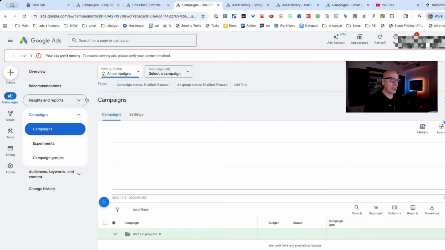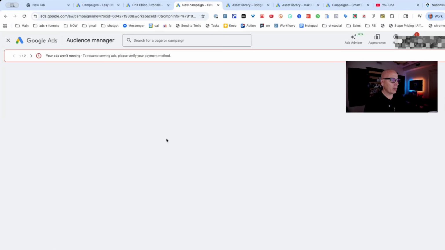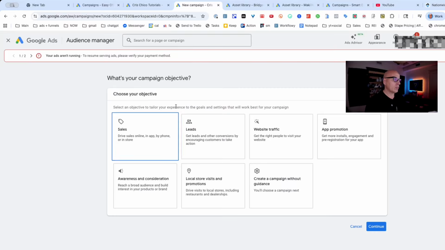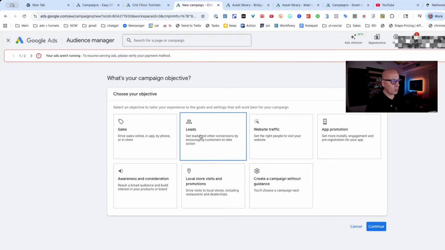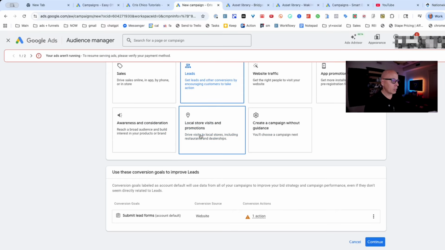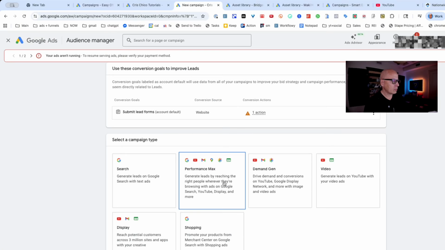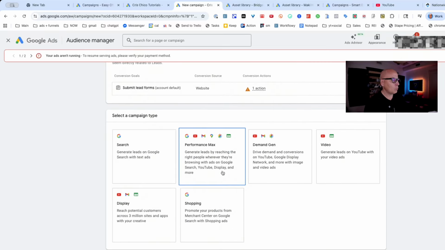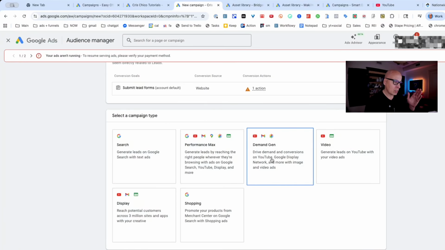When we're creating campaigns for YouTube ads, we're going to click on this plus button, and you'll see that when we come here, there are a variety of different options. Just so that you're clear, we're always going to be doing a campaign for leads. This is our submit lead form event that we have the account optimizing for. And then we have a variety of different options. We're going to be selecting Demand Gen, which is the platform.